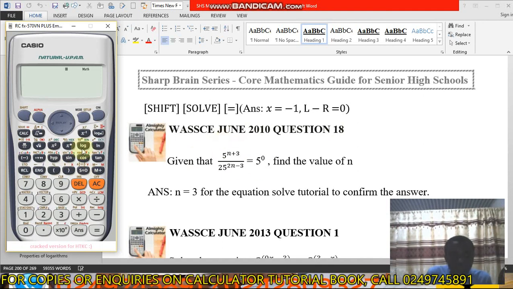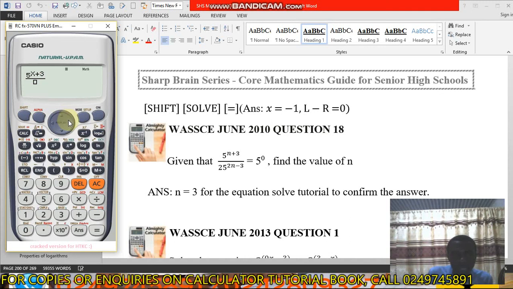So there is a fraction. So we first enter the fraction key. Then at the numerator, we are getting 5 as a base, then an exponent, so raised to the power, an exponent of n plus 3. Whenever we are seeing the n, we will rather use x. So alpha x, please. Never should you use any other variable. Use x for an unknown variable when you are entering on a calculator. Okay, so x plus 3.